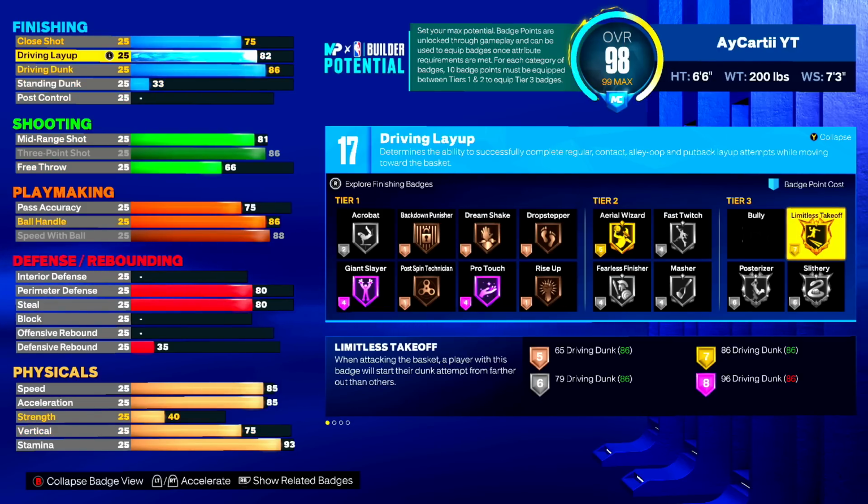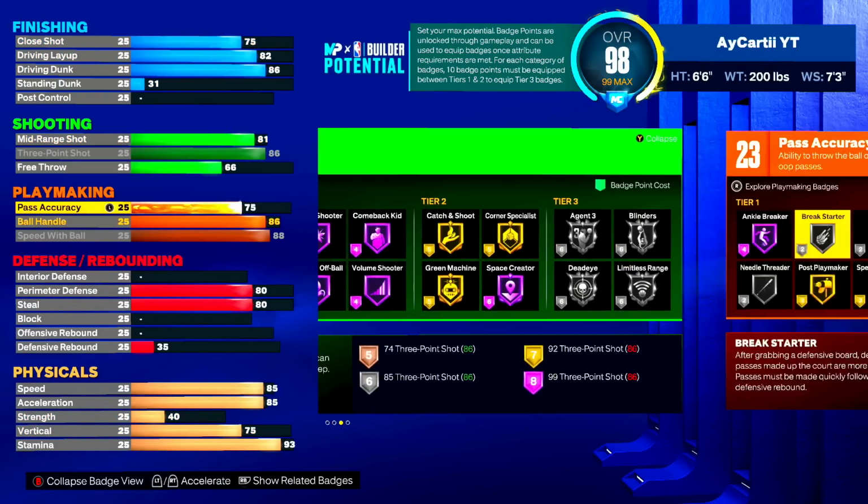Maybe even put that up to an 82 and then leave it. All right, let's put on a standing dunk. Let's see if we can do anything there when we move down our standing dunk. Let's see what we can do now with this.